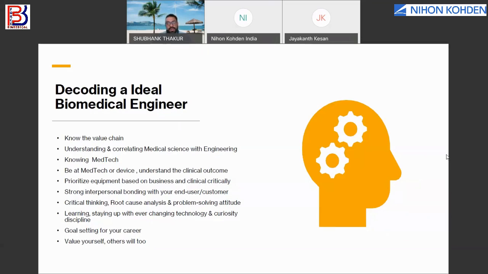about the latest technology. There are many forums you can utilize to upgrade yourself. For example, nowadays with COVID, a lot of online conferences are happening, so you can join in there. You can go to workshops and CMEs, and you can take a subscription to a lot of online journals. For example, Minnesota for imaging, ECRI, Mad Gadget. These are really good. You can take subscriptions to a lot of publications, for example, Medical Buyer, which is very commonly known in the Indian market.